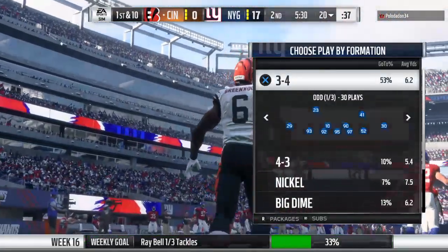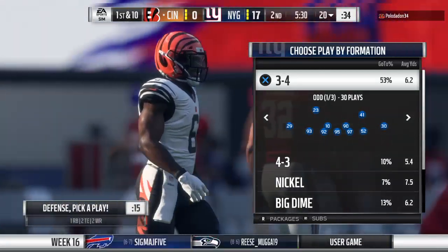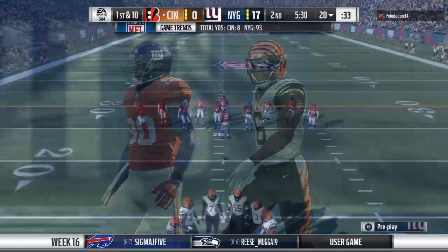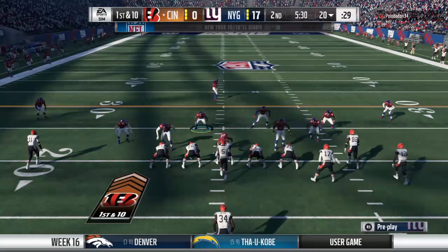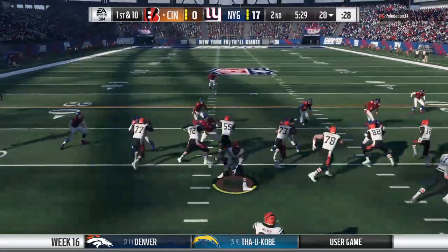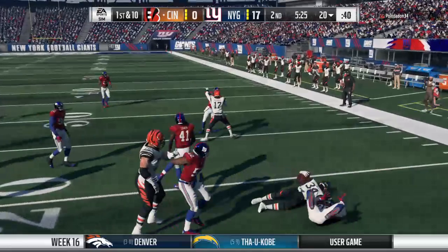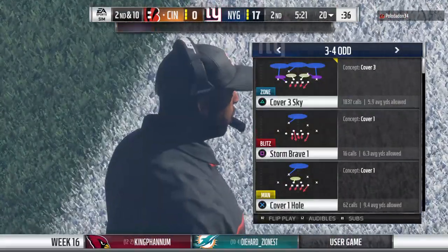And they just had that pick 6. I guess the only positive maybe of them returning that for a touchdown, this offense right back out onto the field to try to make up for it. I like that because now it doesn't give them a chance to go to the bench and really settle. You know, to sit there and kind of seethe over the idea that they turned the ball over previously. Right back out there. It's almost like hopping right back on the bike after falling over. See if they can get the ball moving again. Yeah, we'll see if they can do it here.